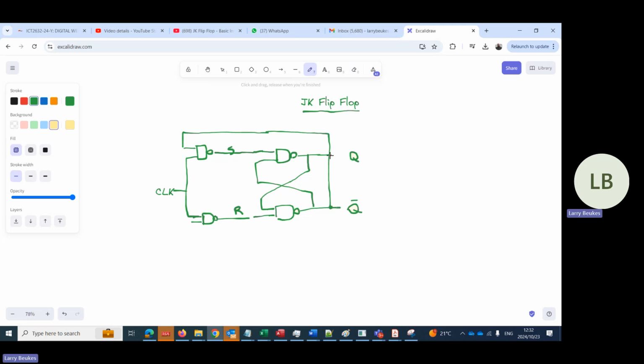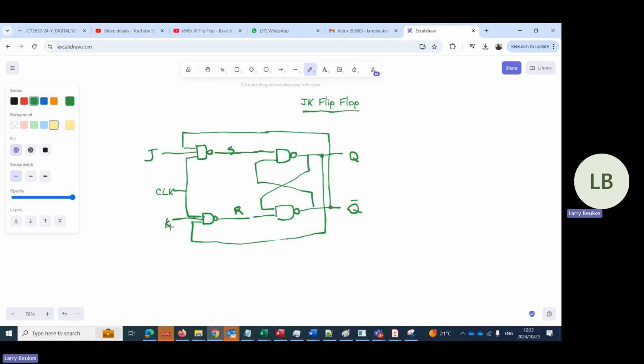Couple it there. And then we also need to take this one, this output, and connect it to this input. Then this will be our J. And then this will be our K.